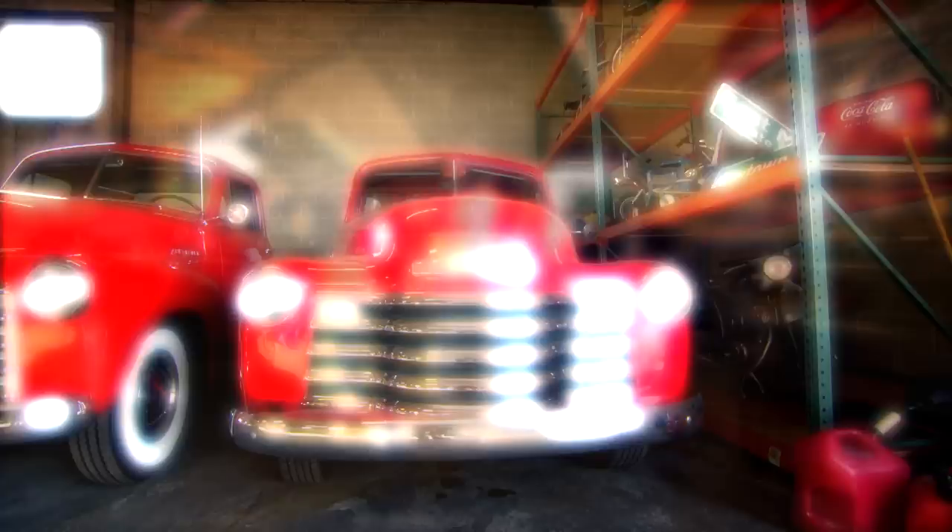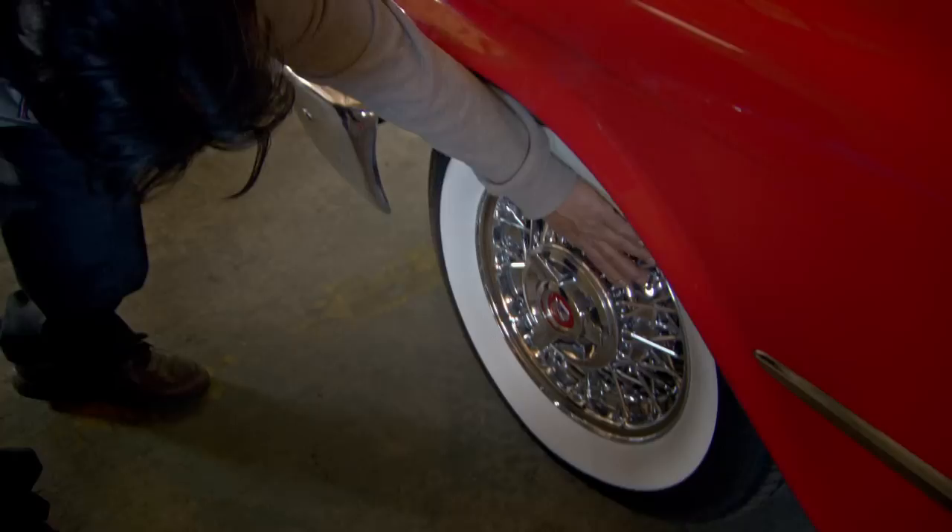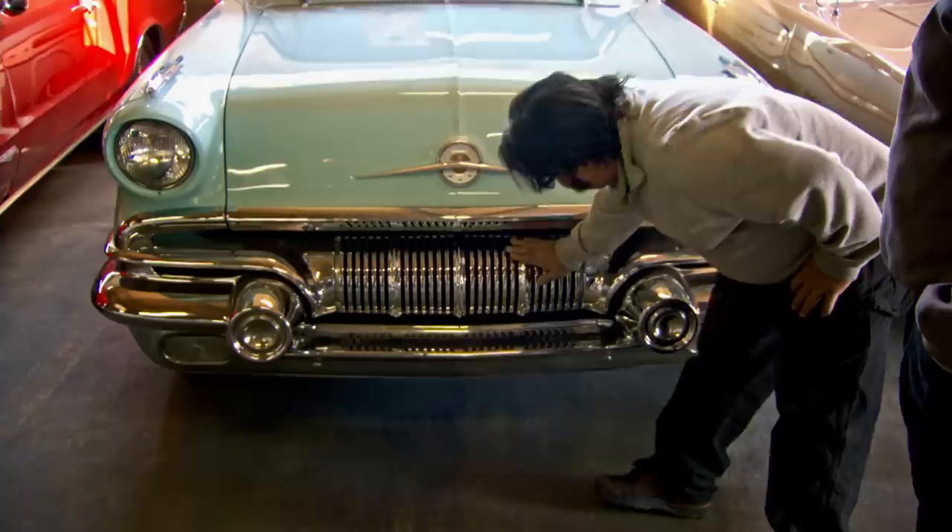Wow. The most attractive thing of the American classics is the chrome. The chrome works. Each and every piece itself is going to work hard. Beautiful chrome. Look at that. I'm loving this chrome, man. I got a saying — if it's got chrome, go home. I can't stand it. It makes me sick. I'm anti-bling. Don't like the bling. I can't stand the bling. Look at that — chrome bumper.